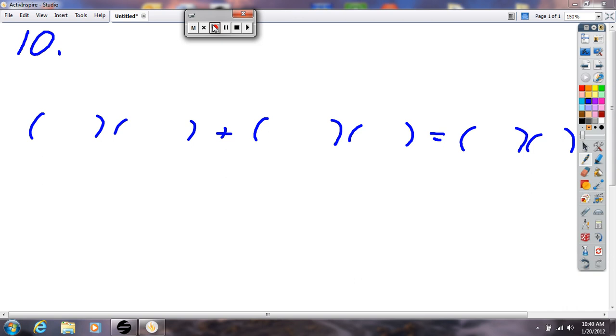Okay, number 10. This guy needs to make 10 pounds of an alloy containing 31%. You need to look at the problem to see where I'm getting the information from. So what's he making? 31%, 10 pounds, right?